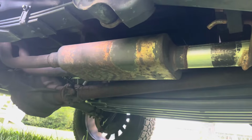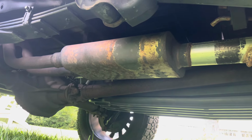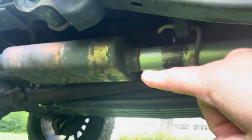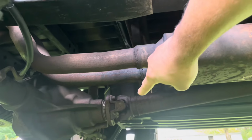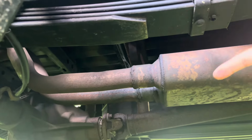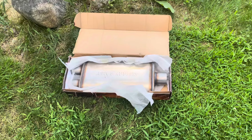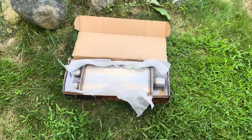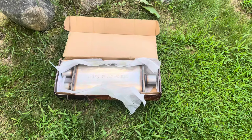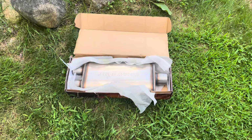So, it sounds really good, but it drones like crazy on the highway. So that's what I'm gonna be cutting out. Basically gonna cut the pipe right here and cut it at the tailpipes right back here, and stuff the new muffler in here, weld it all back up, and that should quiet it down. Now, ironically, even though these are straight through, the way that the muffler is designed with the packing and everything, because there are no baffles in there, the sound doesn't resonate around inside, so it'll actually be quieter overall. It won't have as much rasp, and it shouldn't have any drone. So let's get started.